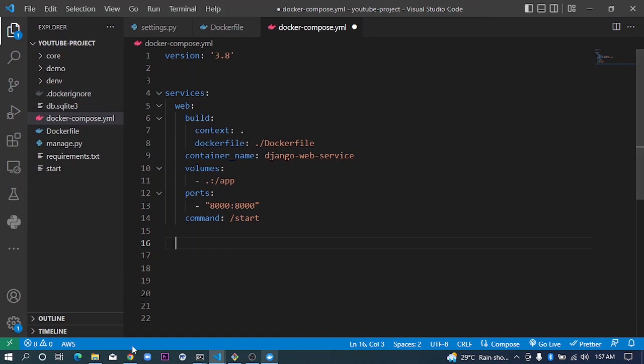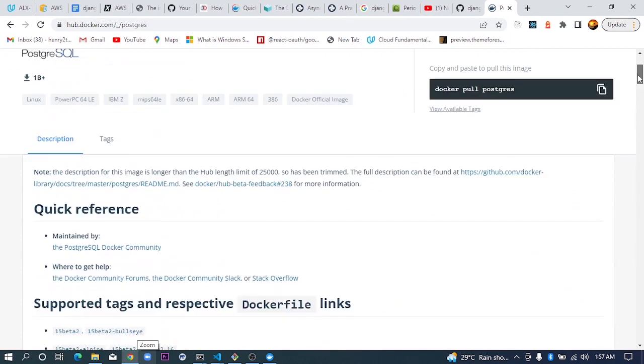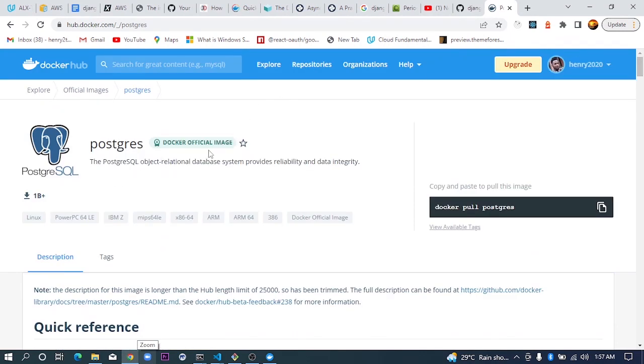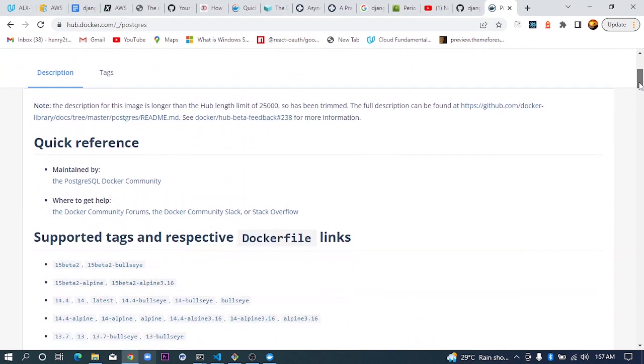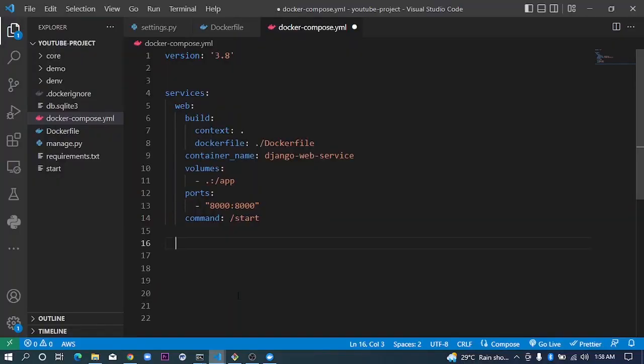So if you head over to Docker Hub and you search for Postgres, you see the official Postgres Docker image. All right, so you can see you can use docker pull to get it from this repository, but I'll show you how you can pull this image down into our own project and use it even without having Postgres installed in our system. In the compose file, we just create a new service. You can name your service any name you want. So I'm going to call this DB.